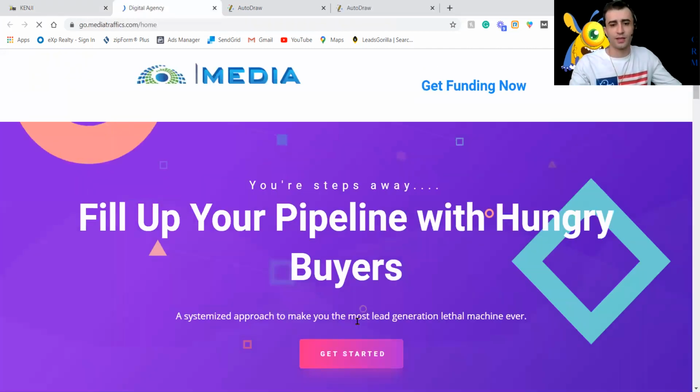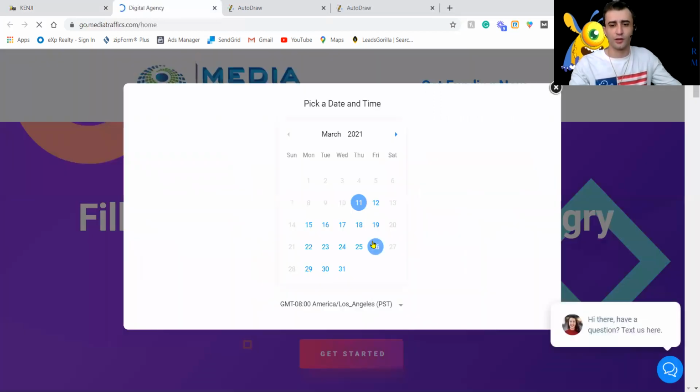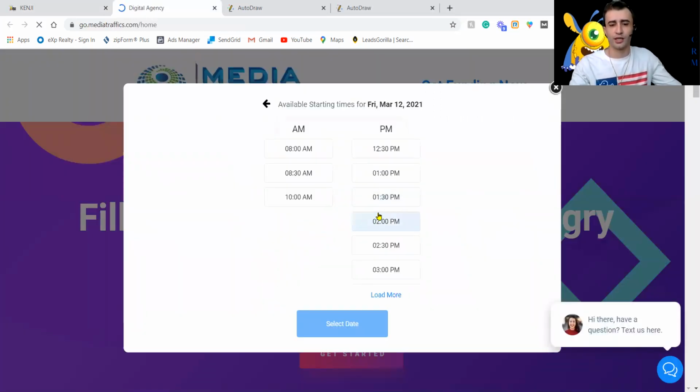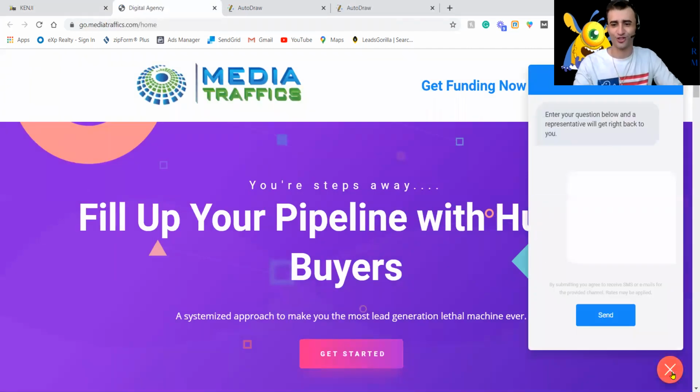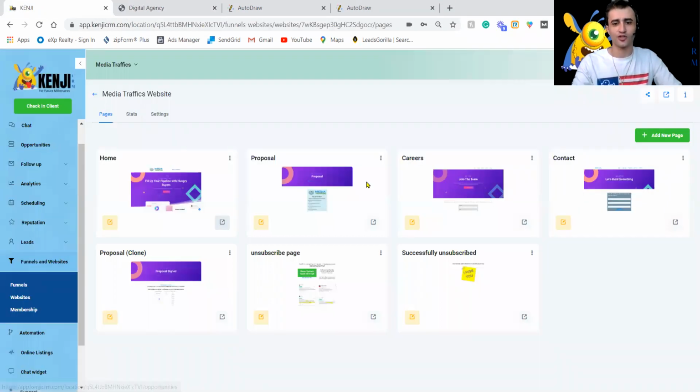Very nice, responsive website. As soon as you click on it, there's this little booking an appointment tab, which is, by the way, remember how I showed you earlier that your calendar is connected to your website is connected to your funnel. Everything works like clockwork when everything is under one roof, okay? So that's the real value of Kenji. Also, we had this little chat. When people start a chat on your website, guess where it will show up? It will show up under chat. So the power of Kenji is undeniable.